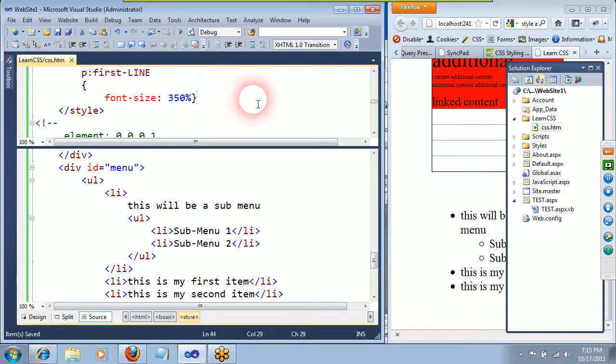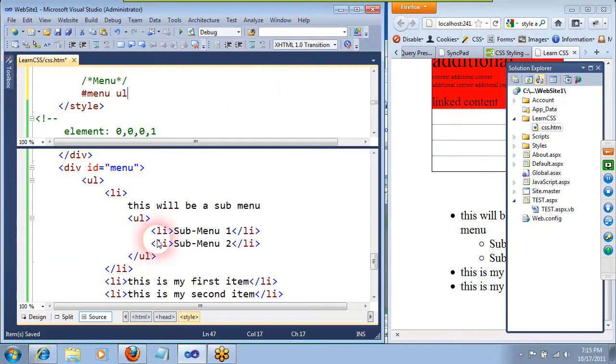So I'm going to go here in my style sheet, and because I care about my sanity down the road, I'm going to put a comment in here, and I'm going to note that it is the menu styles after this comment. So we have our div ID'd menu. We don't necessarily need to specify the div, so we'll just go with the menu selector. We're going to throw a space in there and then select the UL that's within that div. And that will grab both this UL here and this UL.